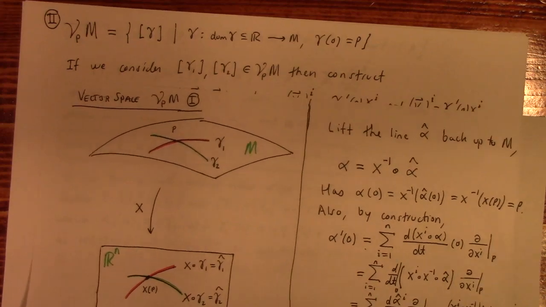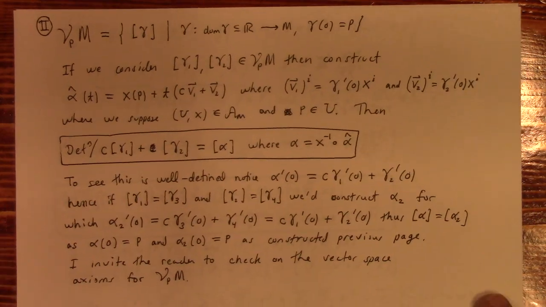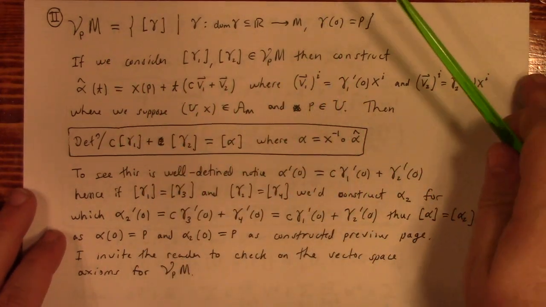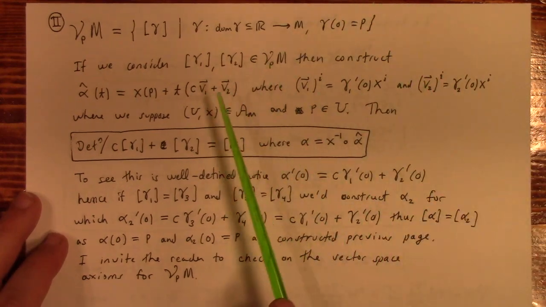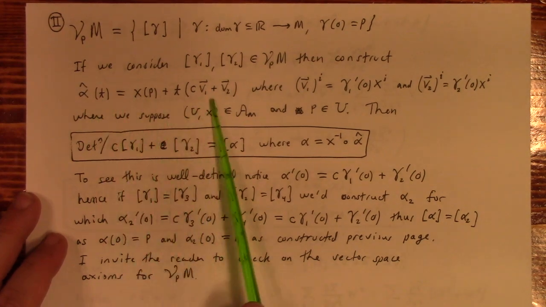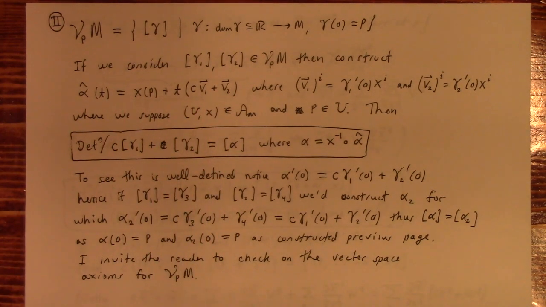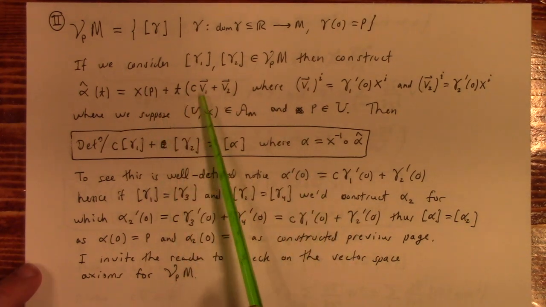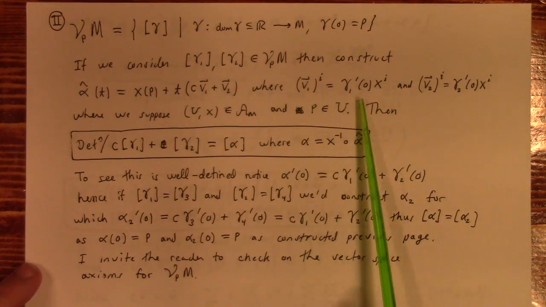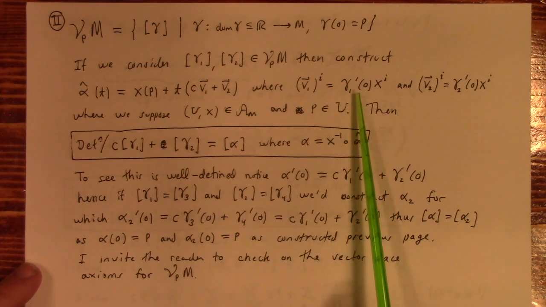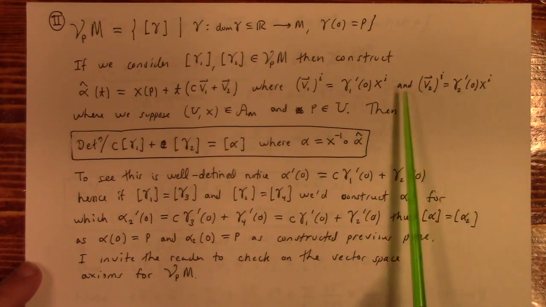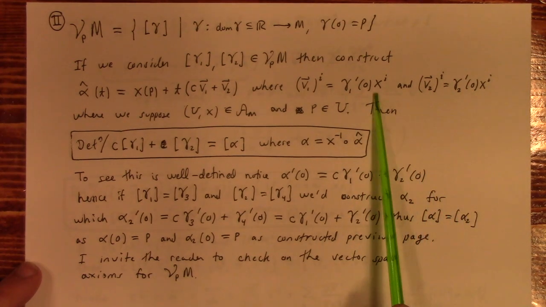So yeah, let me just finish that story here. So we have the equivalence class of curves, a set of all equivalence classes of curves. And if we consider two equivalence classes, we can construct the line down in the image under the chart near p. And of course here the components of V1 and V2 are what you get for the components of the velocity vector of curve 1 and the velocity vector of curve 2. Of course, to select the components, we just let the derivation act on the coordinate function x^i.